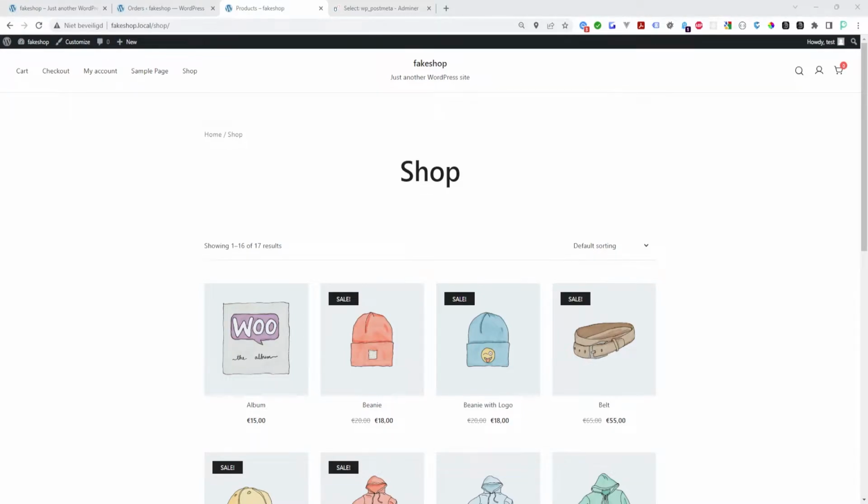Hi everyone. In this tutorial, I will be showing you how to create your own custom WooCommerce / WordPress plugin. In this case, we're going to create a specific WooCommerce plugin which gives the user the ability to choose between pickup and delivery, and based on which choice they make, either pickup or delivery, some options will be shown.